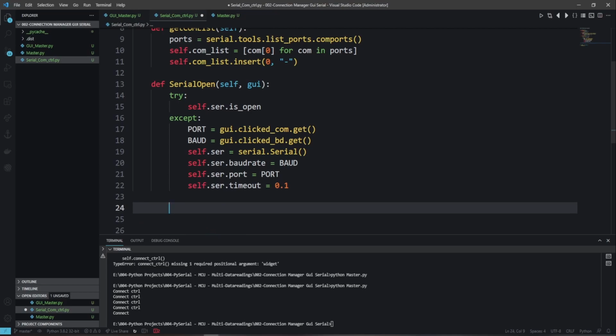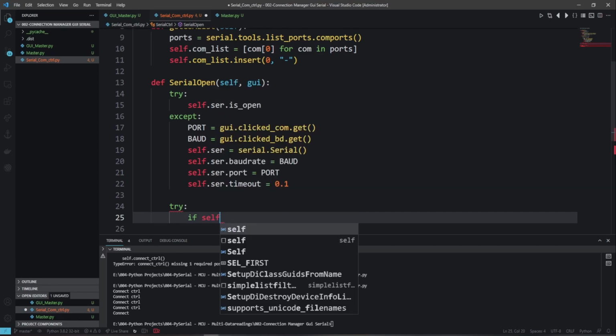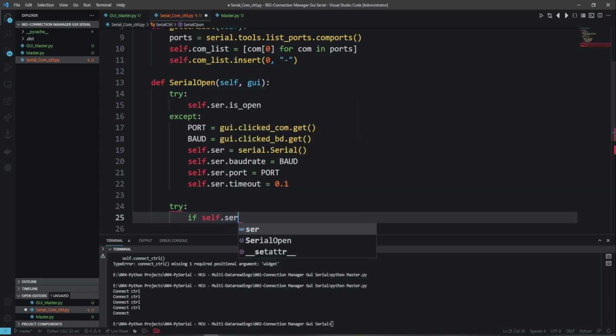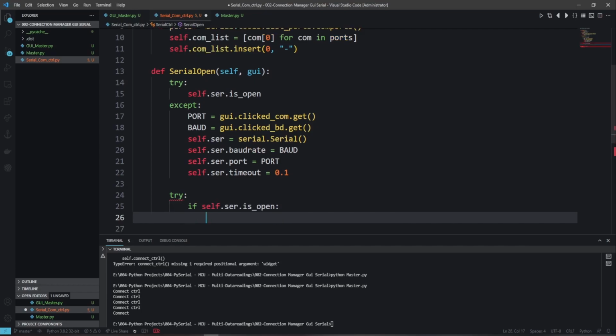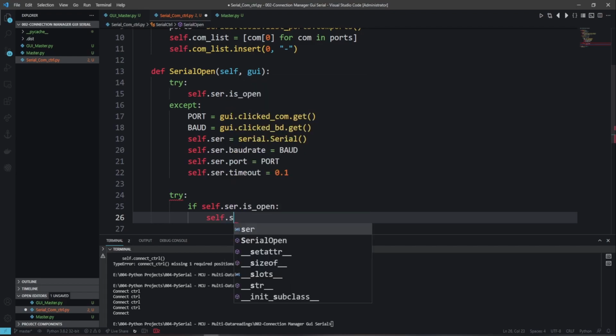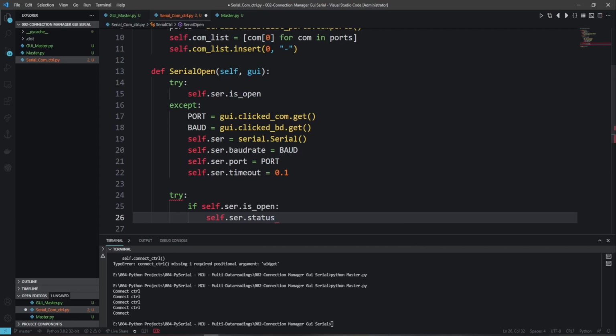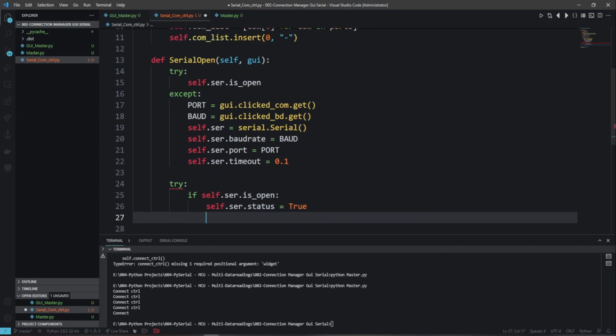After that, we are going to have a double check. Try again. So now we open by putting this, we prepared our data, but still, we double check again if self dot serial dot is open, so we are checking things well. If it's open, we can print it's open, but we can have a special one, self dot serial dot status. I would like to get my status, we put status equal true, like this, to be sure that everything is going well.